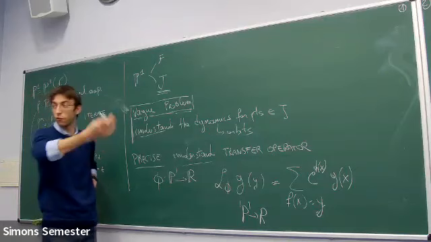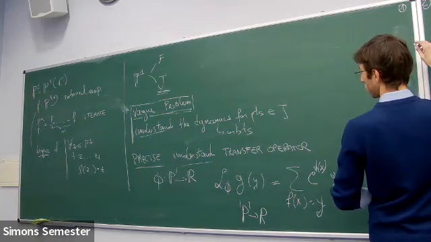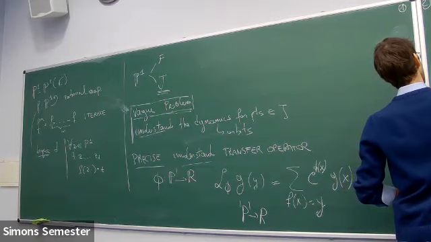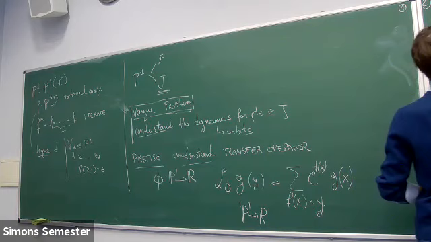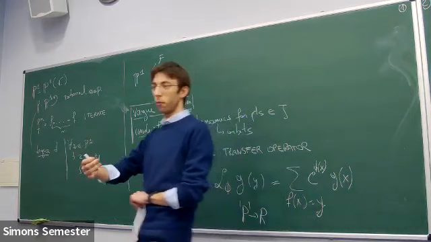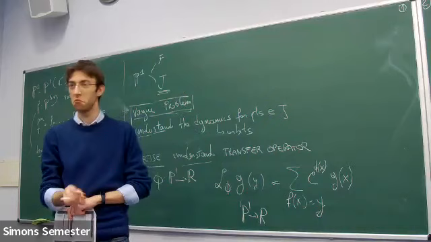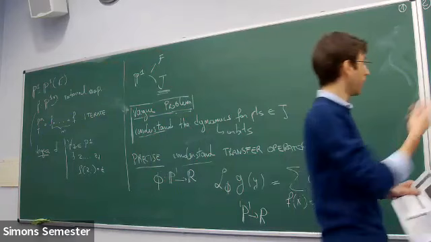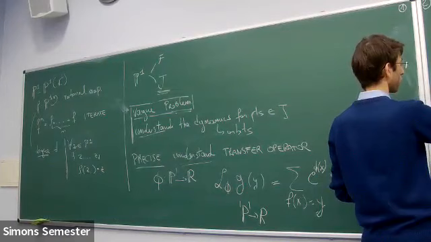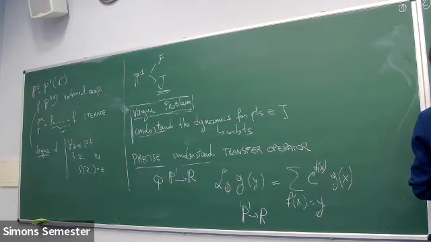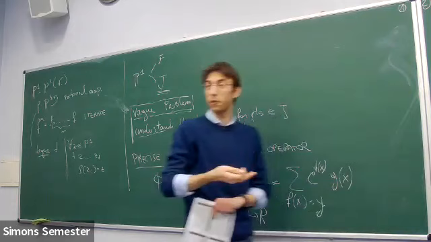So one can try another approach. It's a probabilistic approach. As follows, instead of studying the orbits of a point, you take u from P1 to R, which is an observable. Imagine, for example, a coordinate, the x or the y if you are in C or something, any observable, any function. And then instead of studying the orbit itself, you want to understand u of f of x. You move at an x.